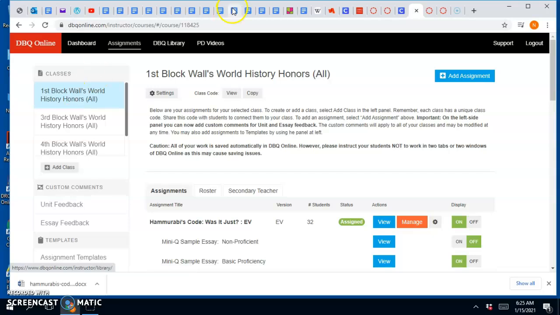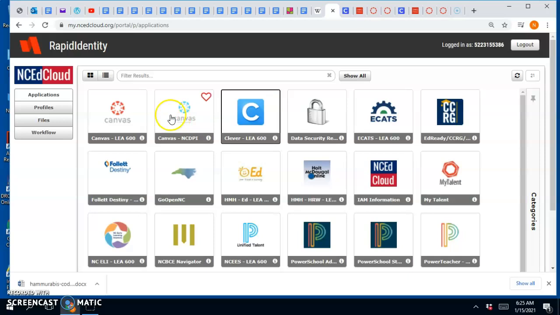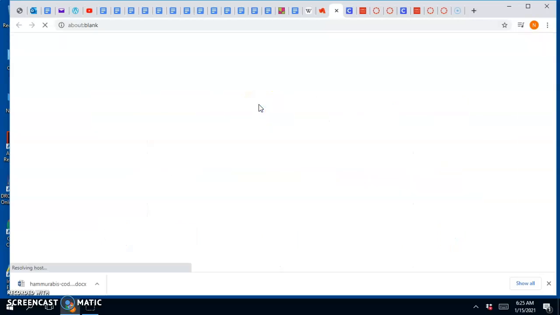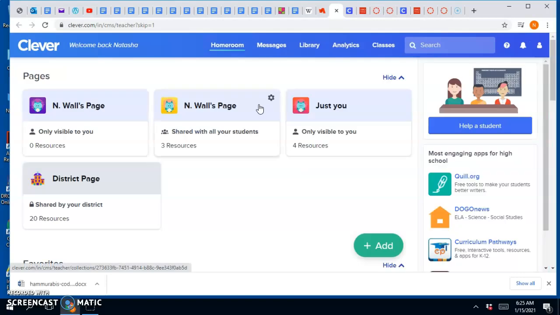You need to start on your Rapid Identity page, NC EdCloud. That's where you're going to start. Then you go to Clever. Clever has a blue backdrop with a white C. Once your Clever page pops up, you're going to be looking for certain things.